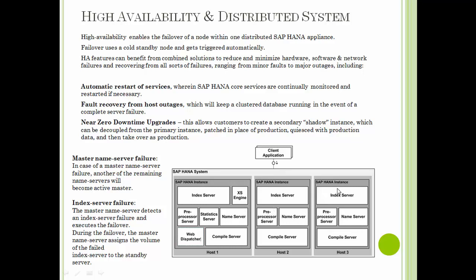It will connect the index server of the standby server, that is host 3, to the data volume and log volume of host 2, the failed index server, and this assumes the role of the active index server from there on, operating on the data. That's how we achieve high availability using the distributed SAP HANA appliance.